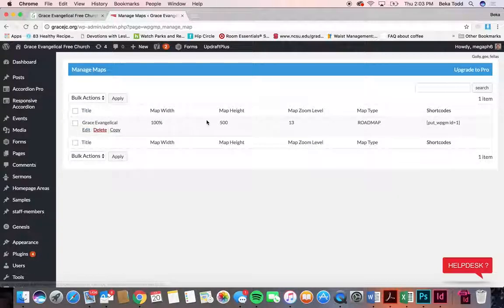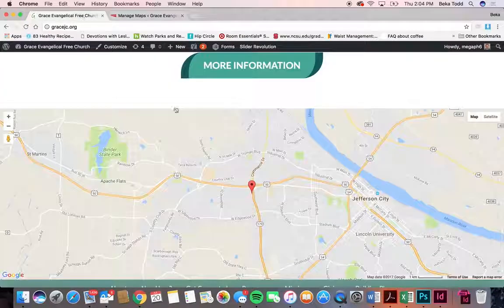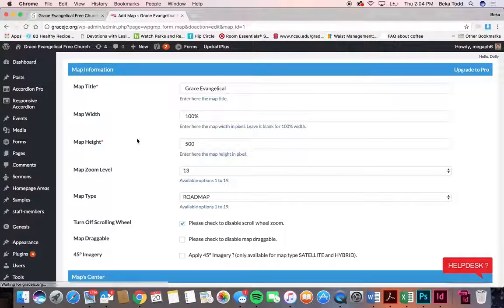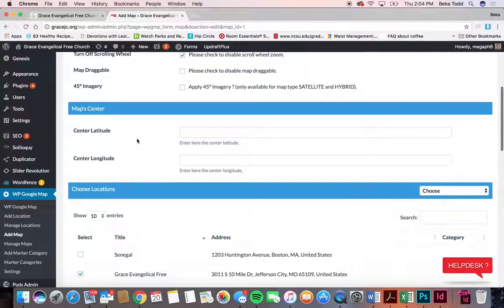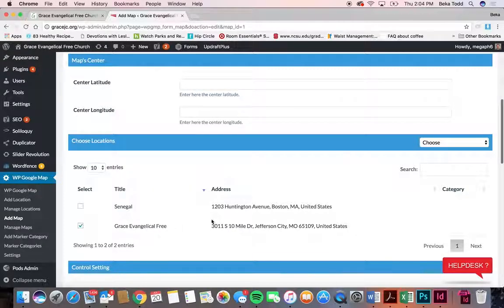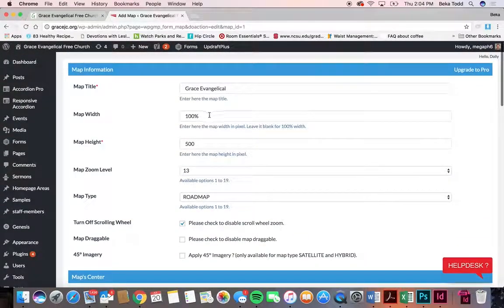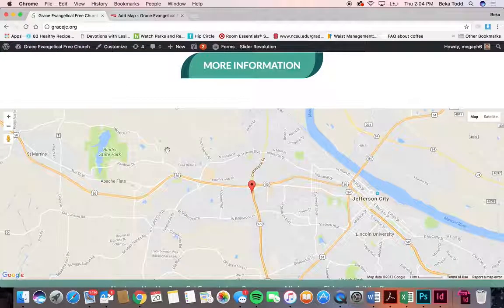So we've got this all formatted so that it looks great on your homepage. So I wouldn't change anything unless you don't like the way it looks, but you're more than welcome to. And so if you added a new location, that's going to show up right here, and then you would just select it. So we've got just your church selected there, and then the map width is 100% and the height is 500 pixels so that it fits and looks nicely there.